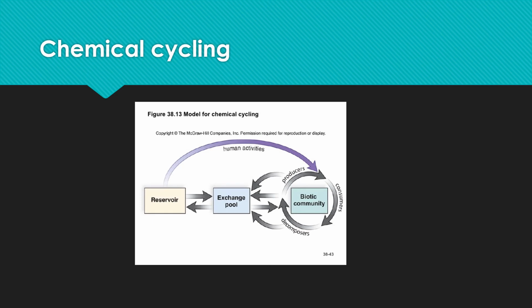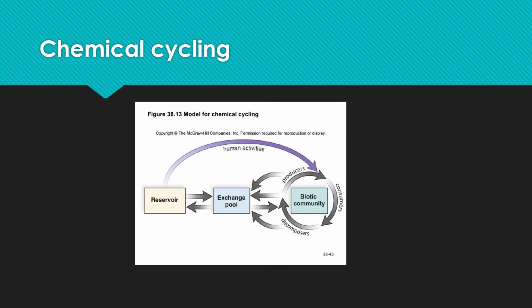Let's talk about some cycles associated with all this. And I'm not going to get you crazy into this. I just want you to know the basics. So when we talk about chemical cycling, chemicals circulate through ecosystems, utilizing both biotic and abiotic components. Chemical cycling can be sedimentary, which would be soil, or gaseous, which is moved throughout the atmosphere.